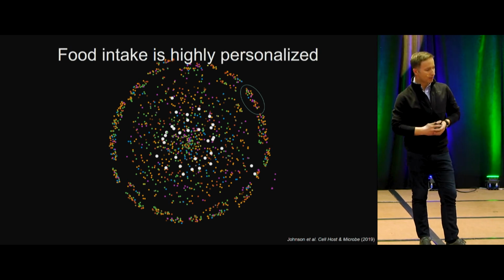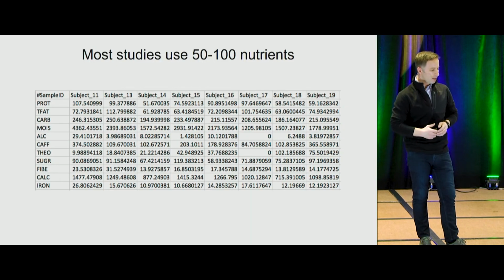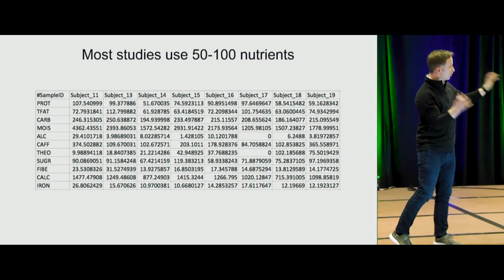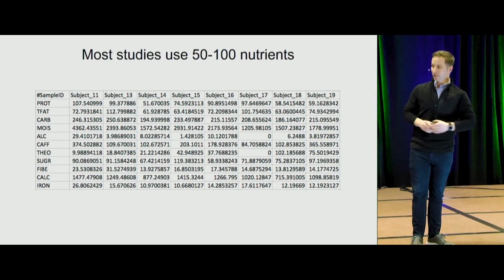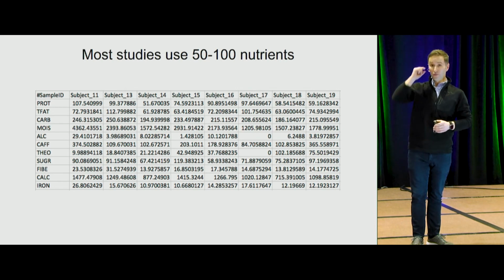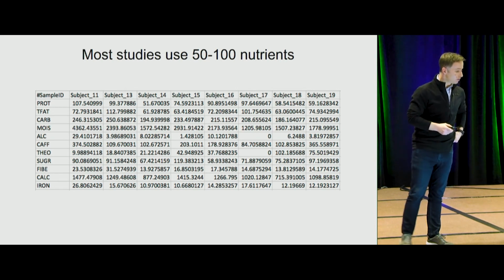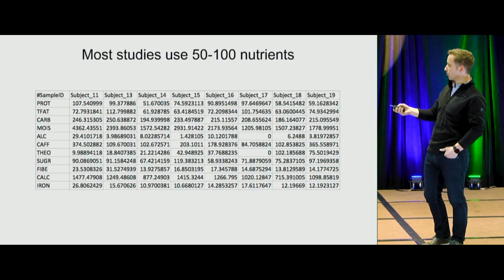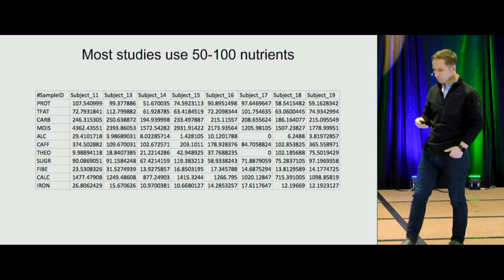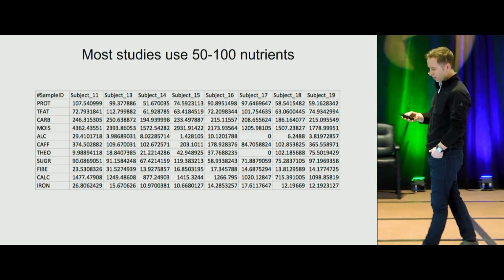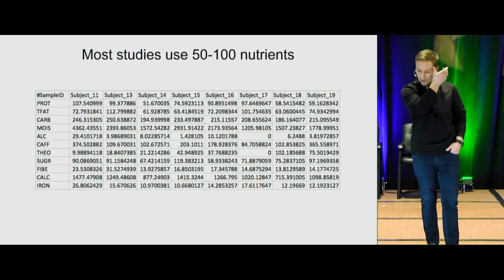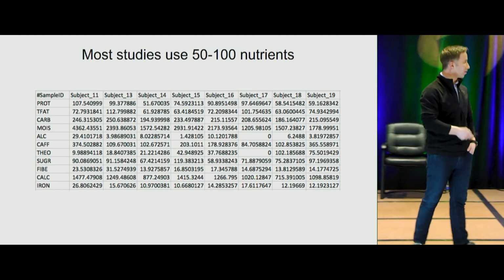How do we deal with this highly personalized nature? Conventionally, the approach has been to project those foods down into nutrient space, which would be great if we knew everything that was in the foods. But of course, we're only tracking the 100 or so nutrients that we know the human body cares about. We're not tracking everything that's in the foods that the microbes care about.